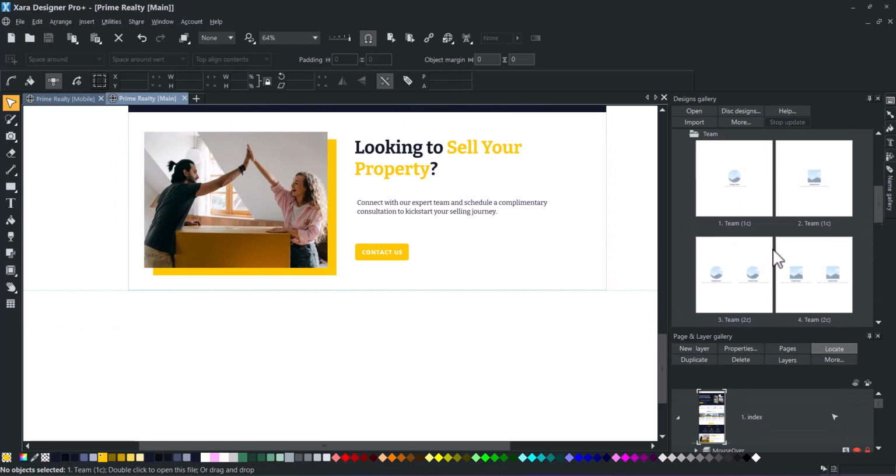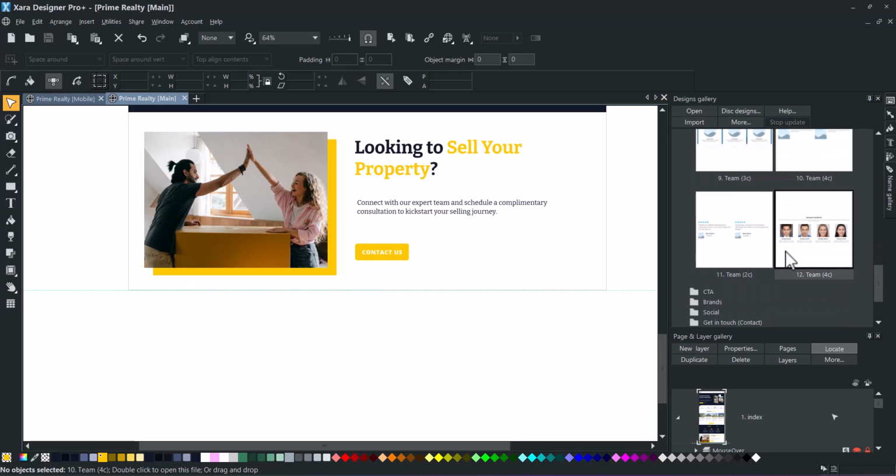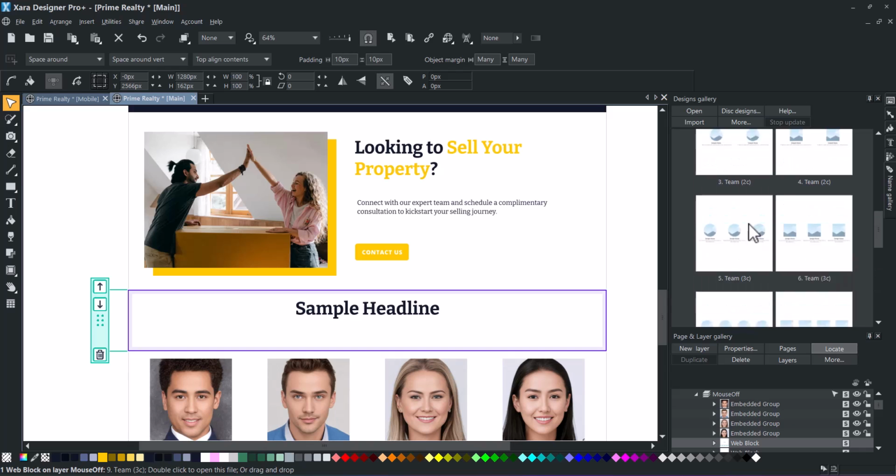You can also use only some sections of pre-made blocks. Here we are only keeping the headline and paragraph.